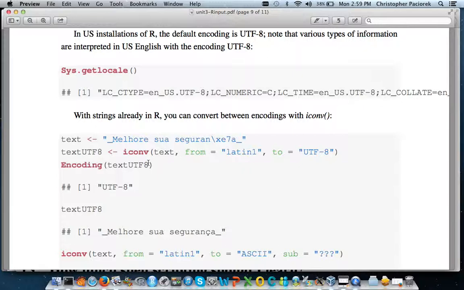This /x stands for hexadecimal, base 16, and I think the next two characters after this are in the Latin 1 encoding, encoding things like A with an accent. R wasn't able to recognize what this was unless you tell it, hey, this is coming in this Latin 1 format, and recognize that if you see things like this, that's what the encoding is.